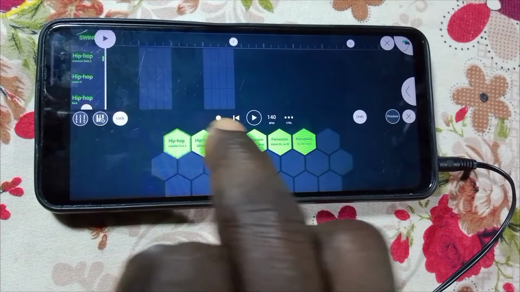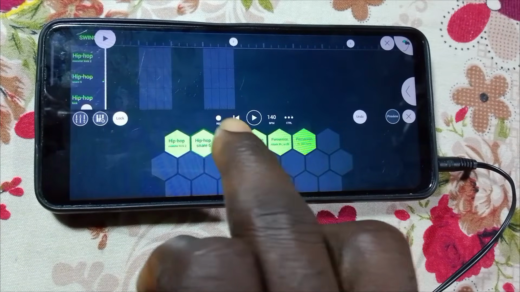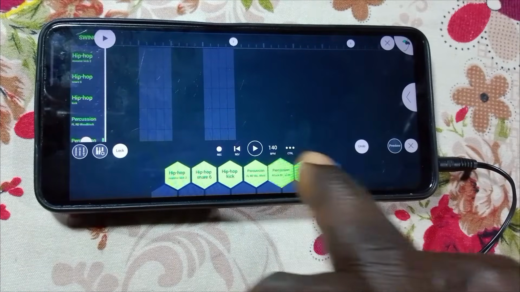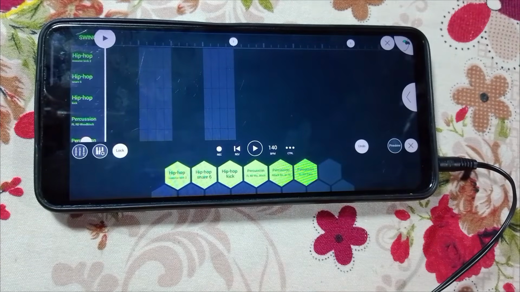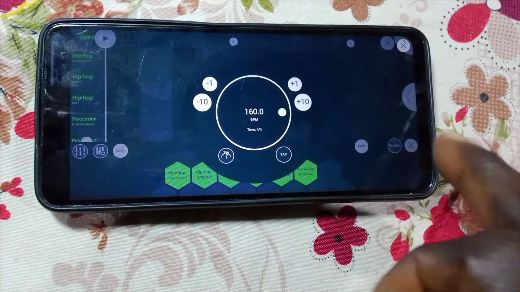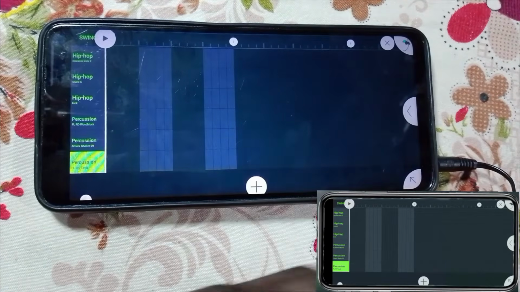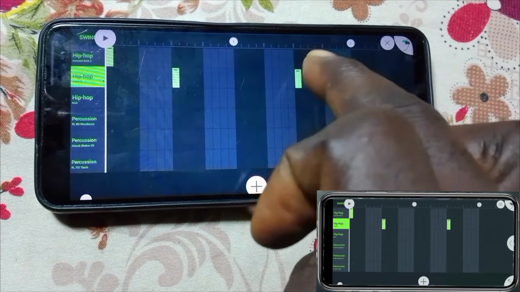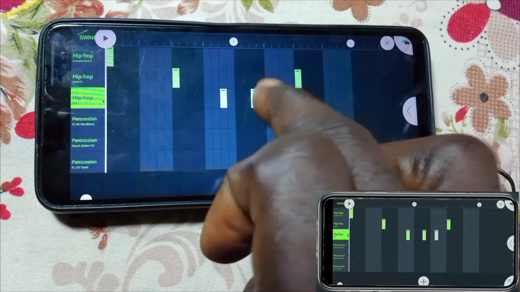Here you can see this is my kick and this is my snare. Here I have another kick and I have clap. This is a shaker and this is a tambourine. So these are the drums I'll be using. My drums are percussion. So for the tempo, I'll be using 160 BPM, but you can also use 80 BPM. So let's arrange a simple hip hop instrumental.